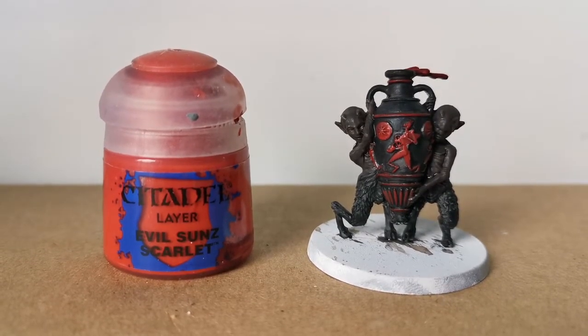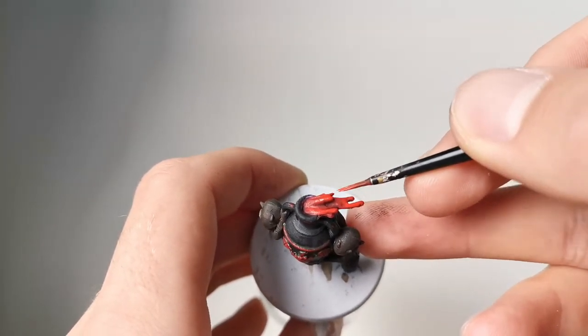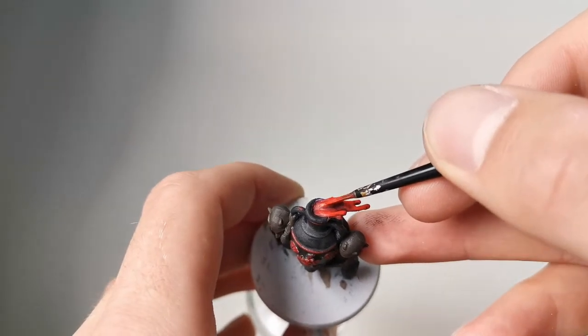Moving on to highlights and detailing. The wine should have some topside highlighting with Evil Sunz Scarlet. Do not highlight anywhere on the jar with this.